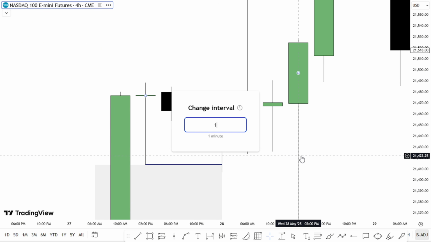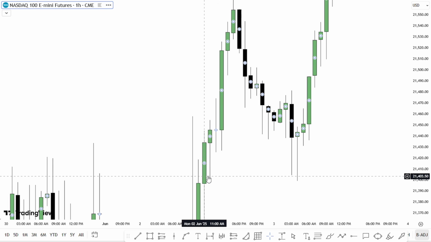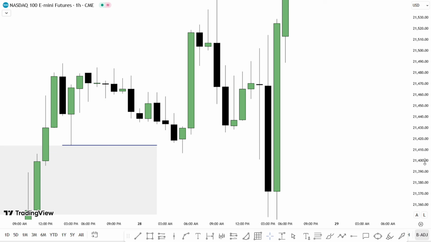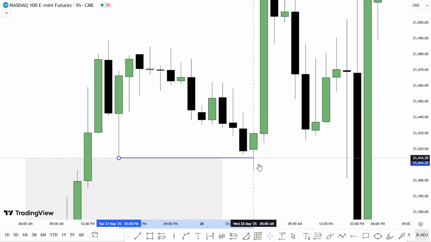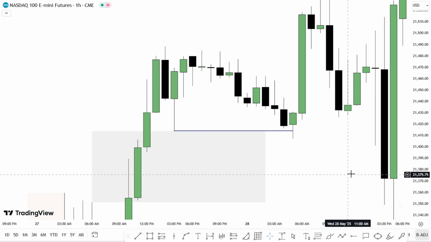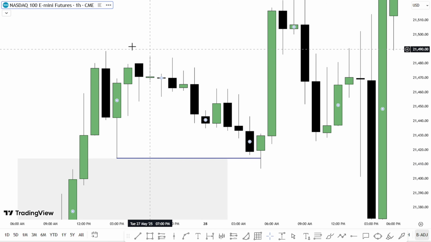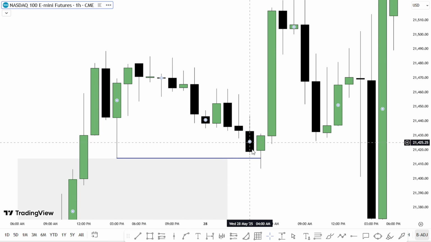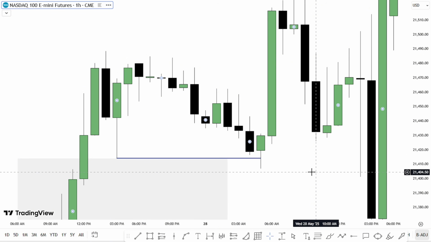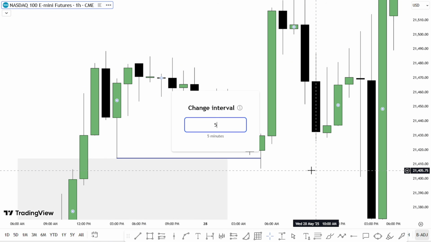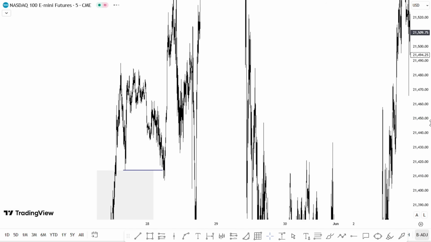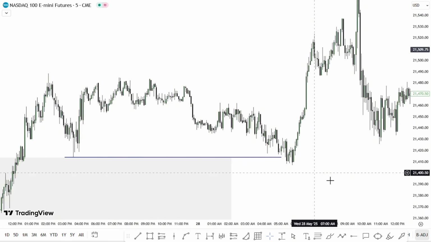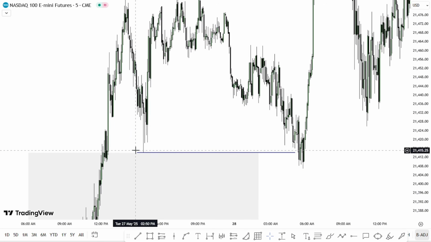Now you've got to focus on the hourly time frame, right? So it made a stop hunt here, right? And SMT is a must here. Now you can see there's a nice high, which is a draw on liquidity. And now if I just go to the 5-minute time frame, or maybe the 15-minute, let me just go to the 5-minute time frame here. Yeah, there's a liquidity sweep, right?